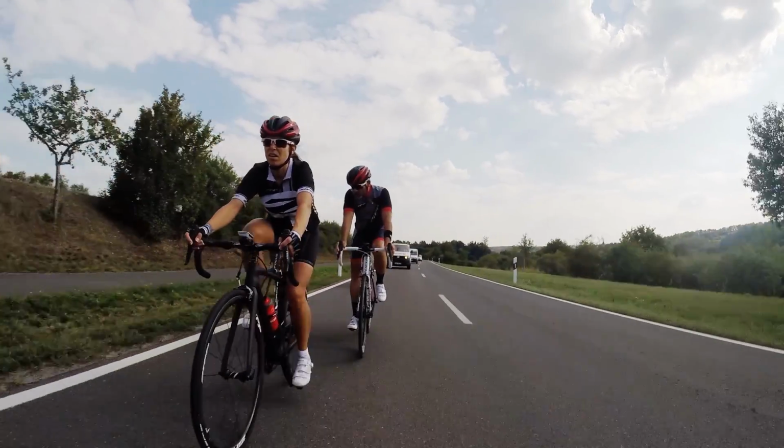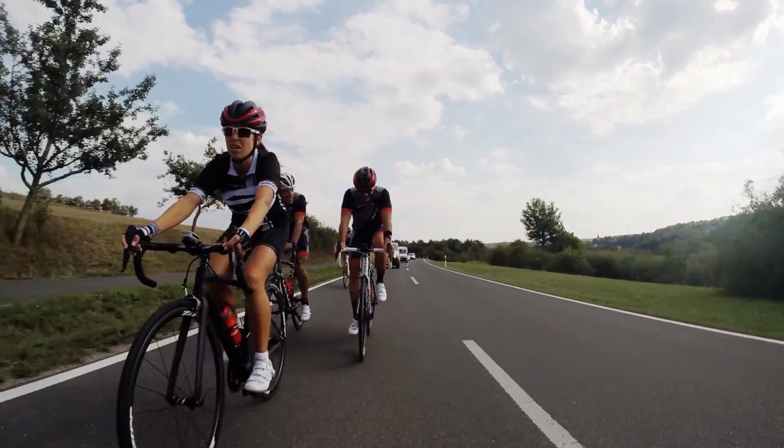So in all, I've been really impressed with just how good this new eTap system is. The shifting is incredibly precise. It just becomes really intuitive. It feels normal quite quickly.